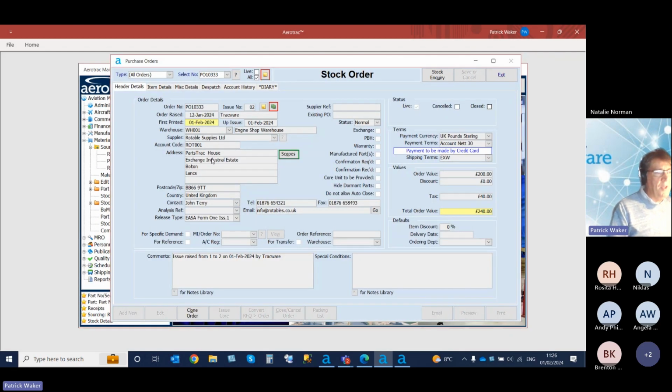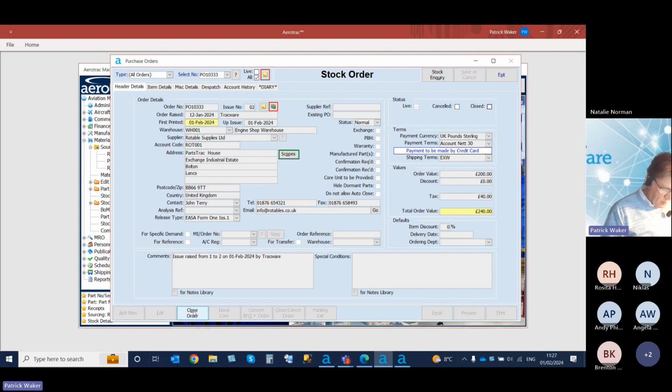One of the other things that you'll find across Aerotrac, not on every screen, but on certain screens, is the ability to clone, which is just to create a direct copy of whatever it is that you're looking at, and clone it to someone else. It could, in this case, be the same purchase order cloned to the same supplier or a completely different supplier. But it is a direct copy, so you have to be a little bit careful when you're cloning, because it literally is a straight copy one to the next, and some of that may or may not be applicable. So you need to go in and make sure you change anything that needs tweaking.